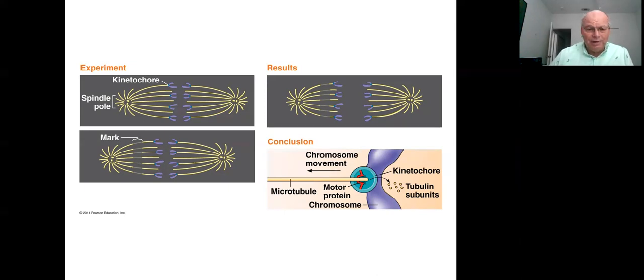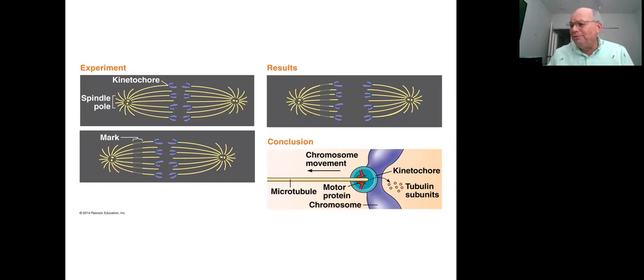There are motor proteins in the kinetochore. And motor proteins, you may recall, are what guide things along microtubules. They interact with microtubules and guide things along microtubules. And so the motor proteins inside the kinetochore are simply walking the chromosomes along the microtubule. At the same time, there's an enzyme in the kinetochore that disassembles the microtubule after the chromosome has walked past, because now its job is done. There's no point in preserving it, and so it gets disassembled. And this diagram, and you can read about this diagram in the textbook, it's taken straight out of the textbook, simply illustrates the research that went on to demonstrate this.